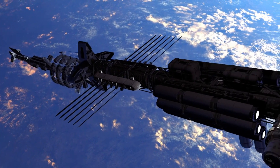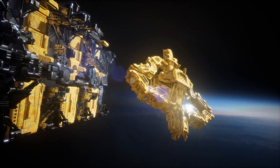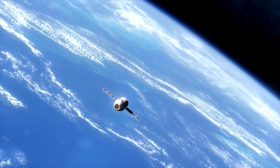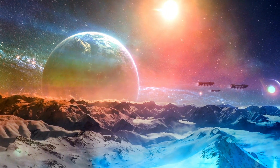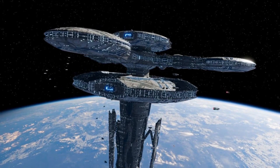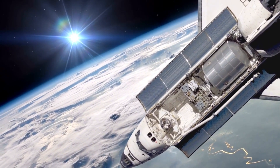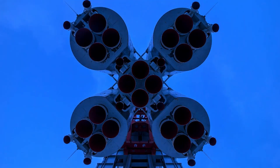The James Webb Space Telescope is not just a remarkable achievement in space exploration — it represents a fundamental shift in how we perceive the universe. For centuries, humans have looked up at the night sky, gazing in wonder at the stars, planets, and galaxies. Now, thanks to Webb, we have the ability to peer deeper into the cosmos than ever before. With its powerful infrared instruments, Webb allows us to see the universe in a completely new light, revealing hidden details of distant galaxies, stars, and even the formation of new planetary systems. The telescope's unparalleled capabilities have already yielded groundbreaking insights, and as its mission progresses, the discoveries will only continue deepening our understanding of the universe's big complexities.